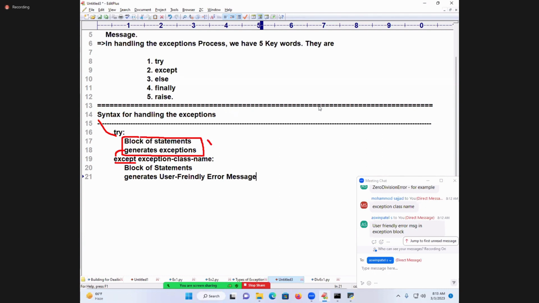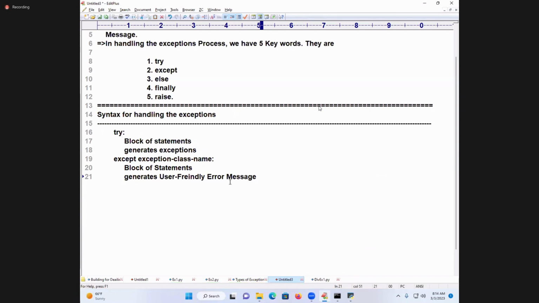Whatever exception occurs inside the try block, PVM knows. If the exception class name you write matches, the corresponding block of statements generates user friendly error messages. Are you able to understand?